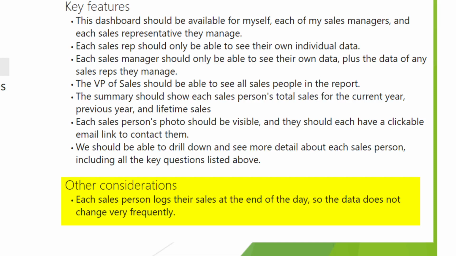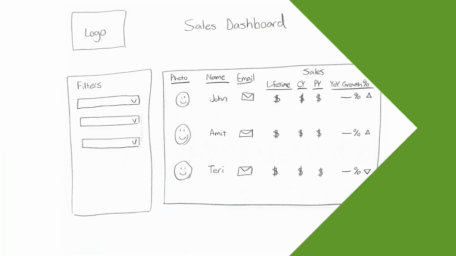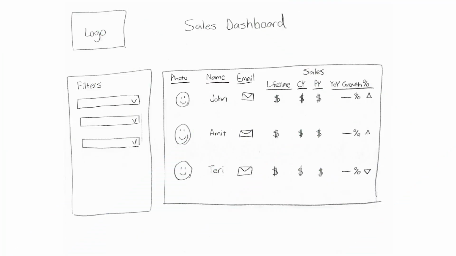Since this is a low volatility dataset, we probably don't need to use DirectQuery for this data model. Instead, we can rely upon import mode. Brian gives us a head start on our report design by giving us a rough, hand-drawn sketch of how he wants the report to look.